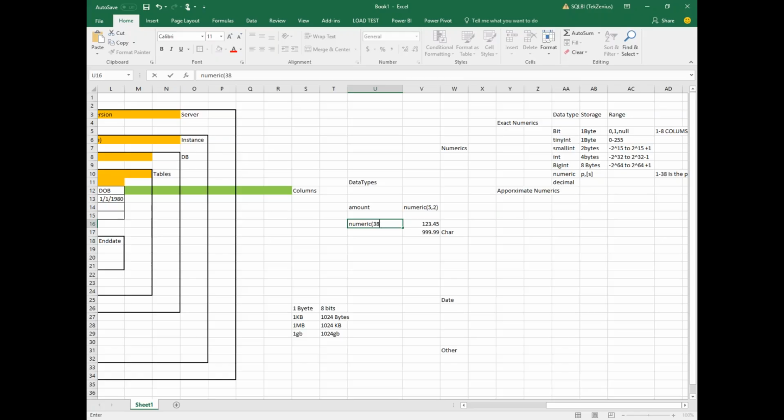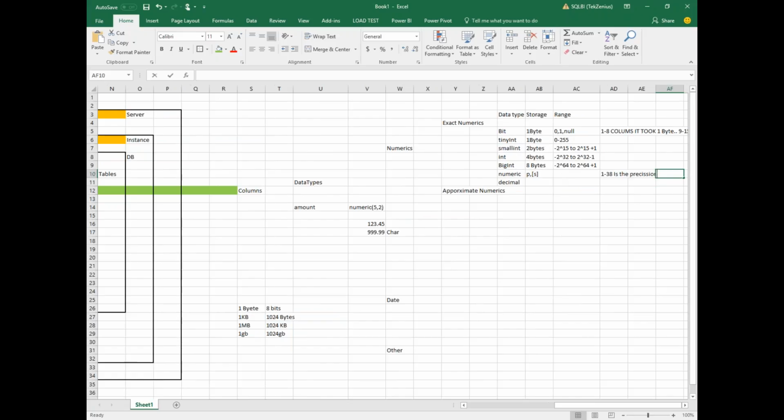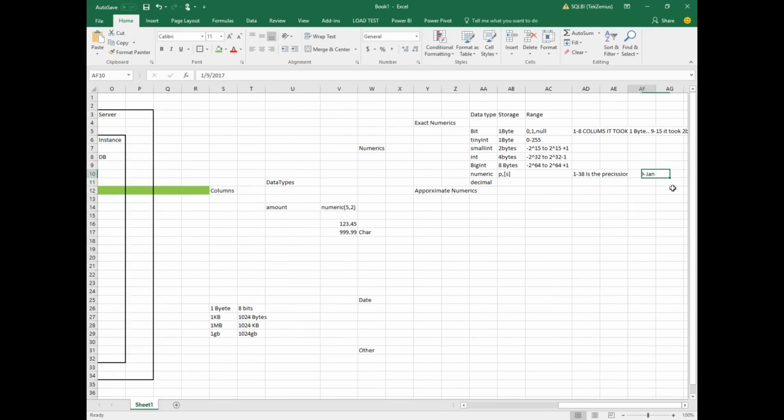The number of precision digits you specify determines the storage. If the precision is 1 to 9 digits, it will take 5 bytes of storage. If it is between 10 to 19, it's 9 bytes.